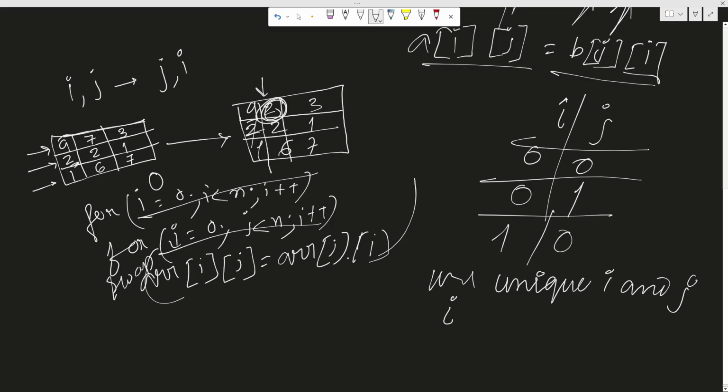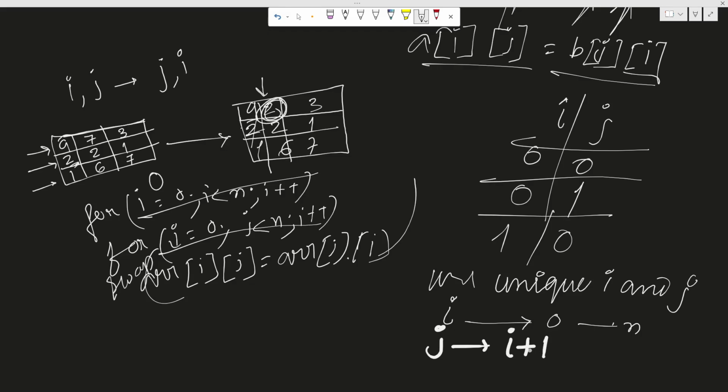We should not start our loop from 0 to n. We should start our j from i plus 1. We can start from i, but that doesn't make sense. That's how we are going to do that.